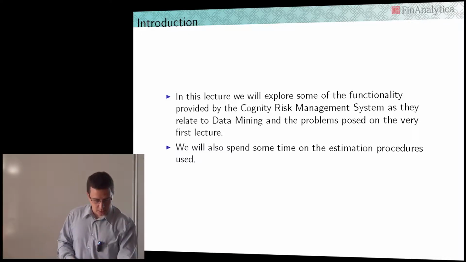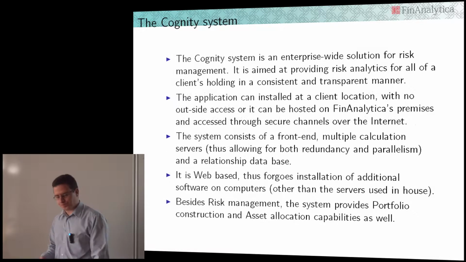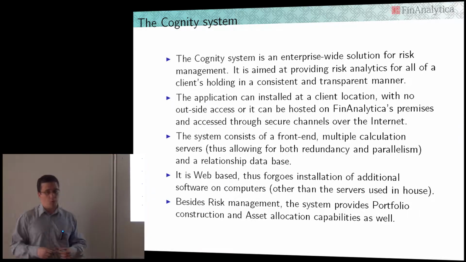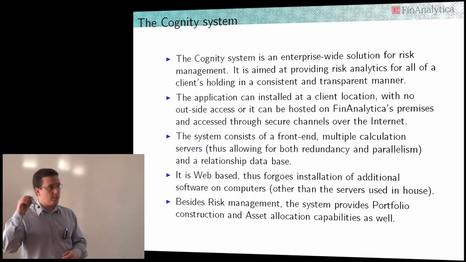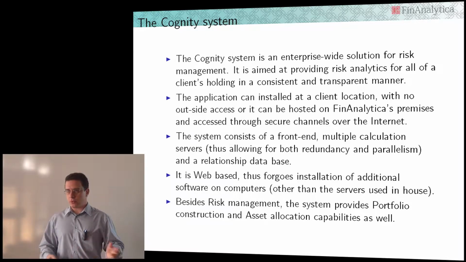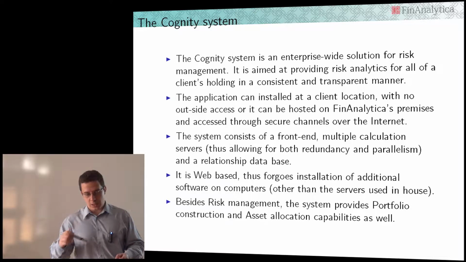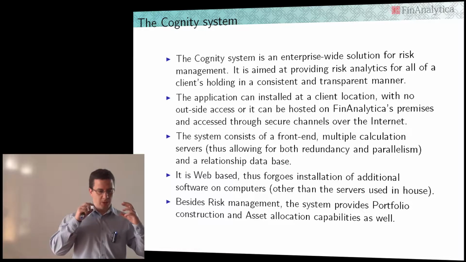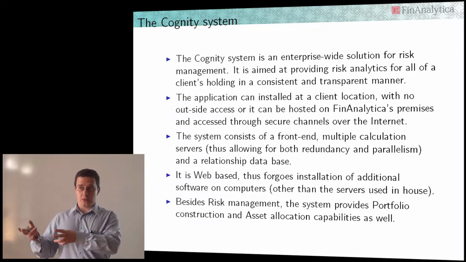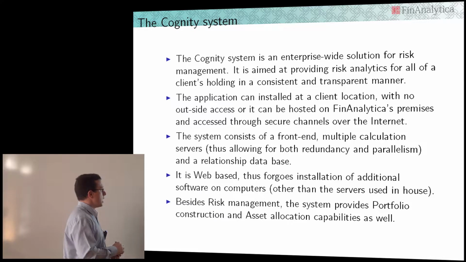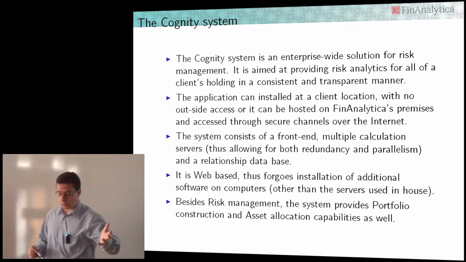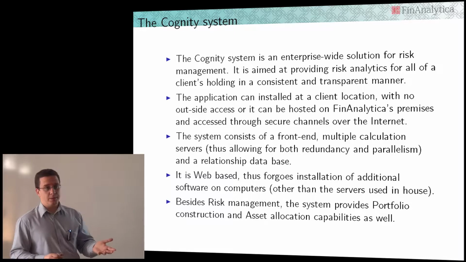So yeah, the introductory slide is just what I just discussed. So the Cognity system is basically an enterprise-wide solution for risk management. We want to provide risk analytics to our client based on their holdings in a consistent and transparent manner. We saw the different types of financial instruments that our clients trade last time, and we need to be able to use that knowledge, that financial instruments along with the data in a consistent, transparent manner so people can understand what is actually happening.